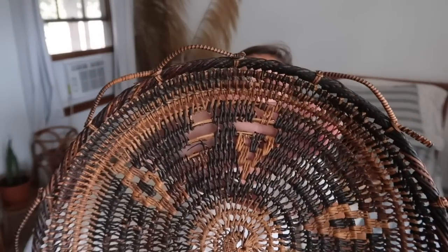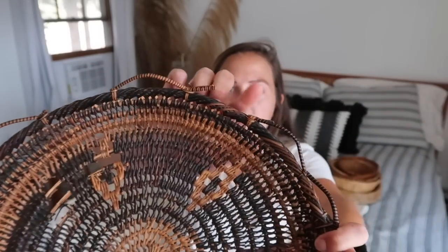These ones are so cool. I mostly spend like $1.99 or less for baskets, but I saw these at our local thrift store labeled at $5 each. I asked if she would do $5 for both of them and she said yes, just because there is a lot of damage on them. They are super cool and super unique — you can tell they're very old. This first one is so beautiful, but it does have two holes and it's missing its loop. I really wish it was in perfect condition, but when it's up on a basket wall with a bunch of other baskets, you won't even be able to tell.